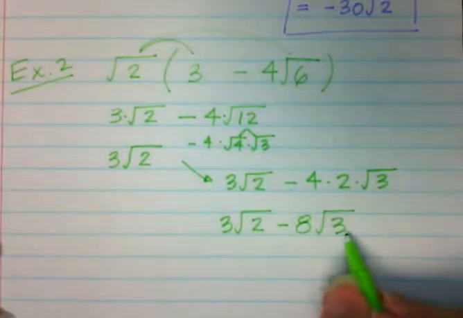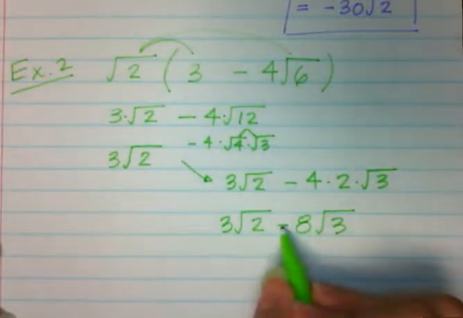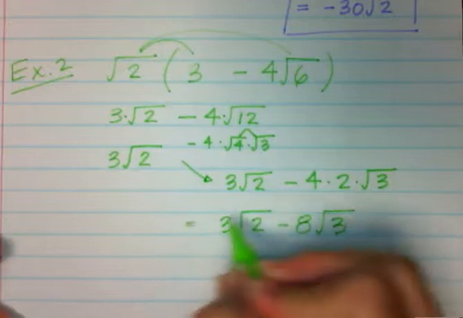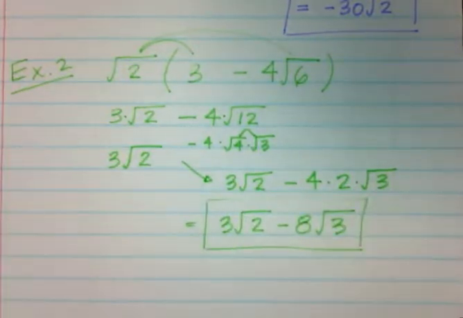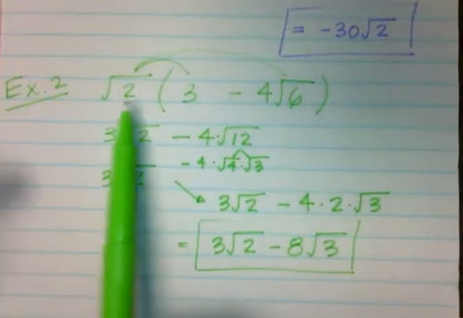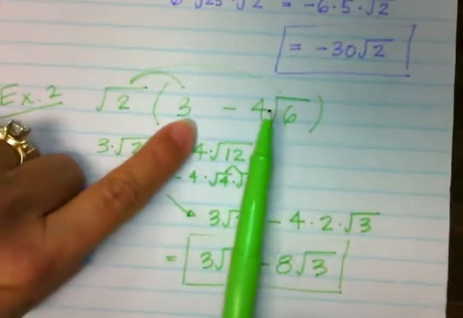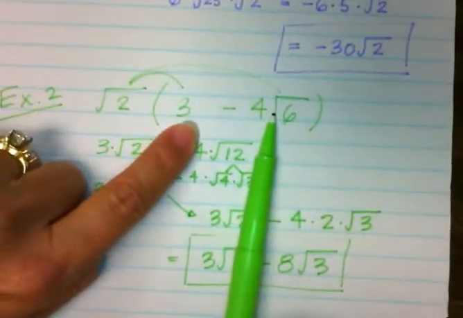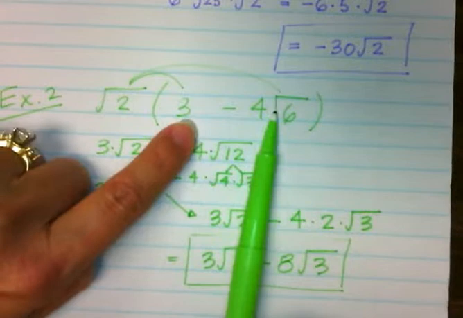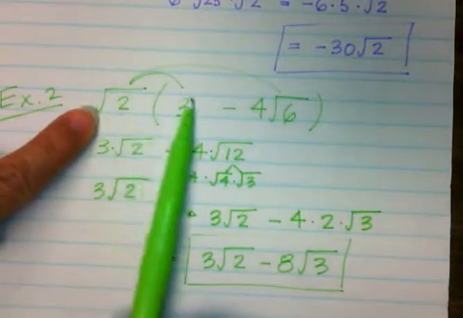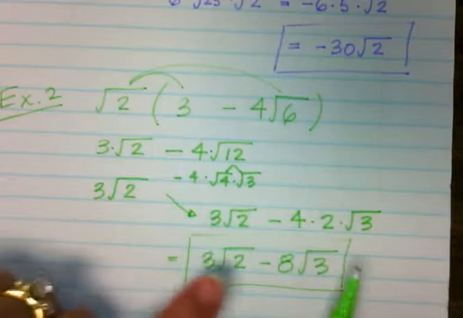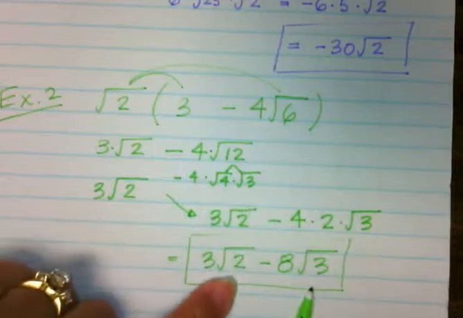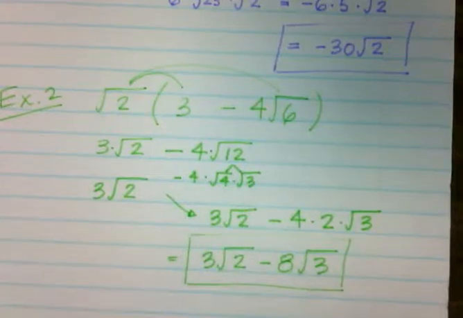They're not like terms, so we can't actually subtract them. So this is the answer. All right, so we had to distribute up here because we had a binomial expression over here. We had an expression with 2 terms over here, so we had to distribute this to both of them. And then simplify all that you can. Check for like terms. If you don't have any, then you're finished.